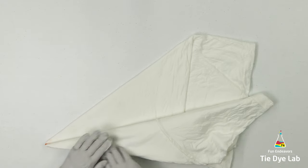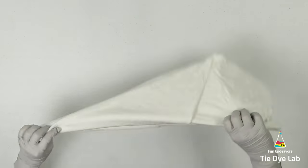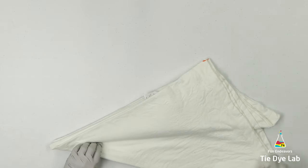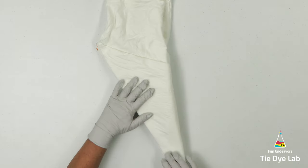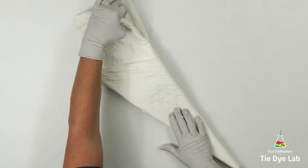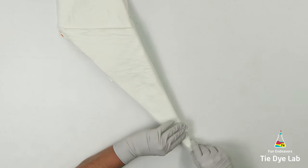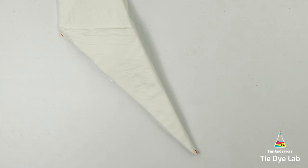I'm going to make one more fold on each side of the shirt. This is going to give us an 8-point mandala. If you were wanting a 16-point mandala, you would just go ahead and make one more additional fold on each side of the shirt. This design is kind of thick to begin with, so adding another fold would make it very difficult to use the hemostats. They wouldn't really be able to clamp down on the fabric very well.